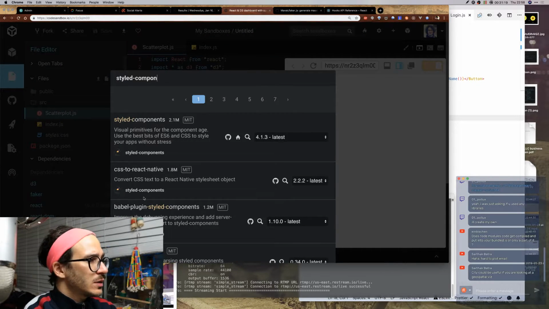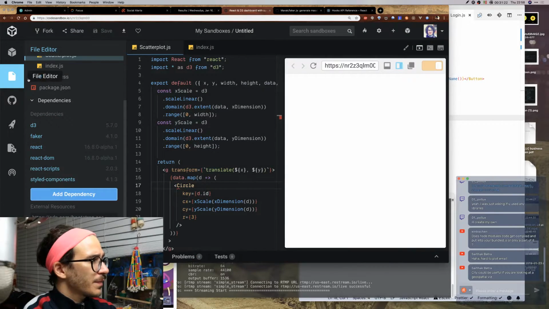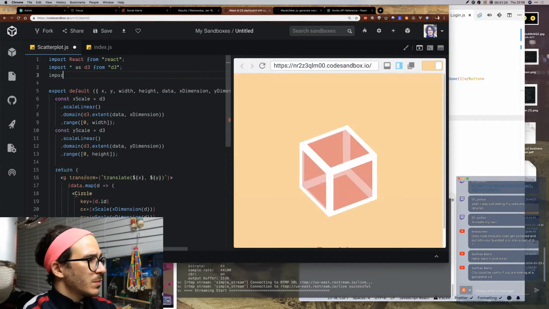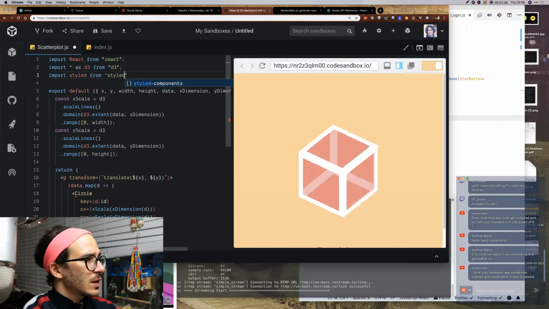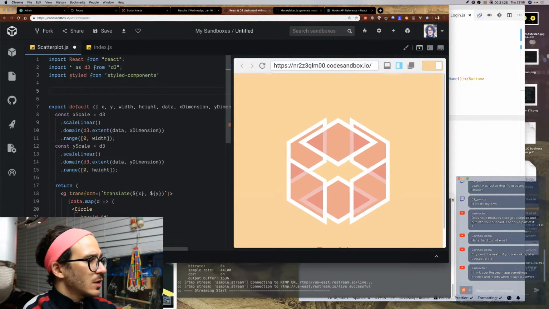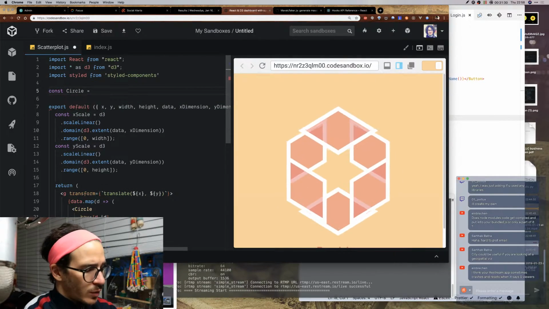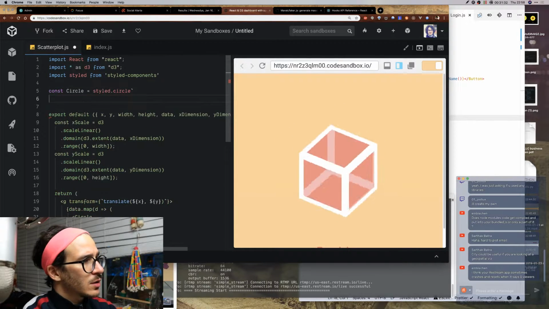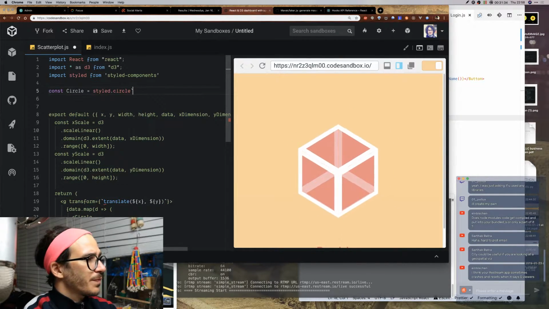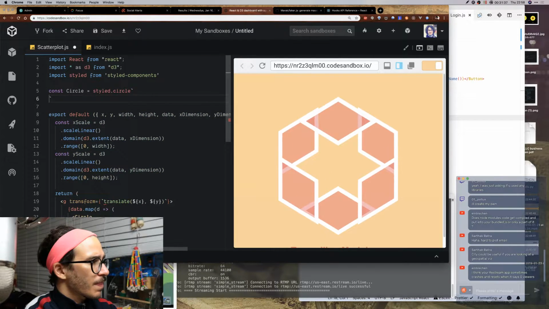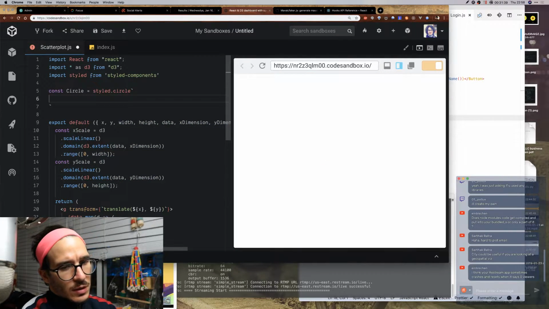Import styled from styled-components, and const Circle equals styled.circle, which does what?